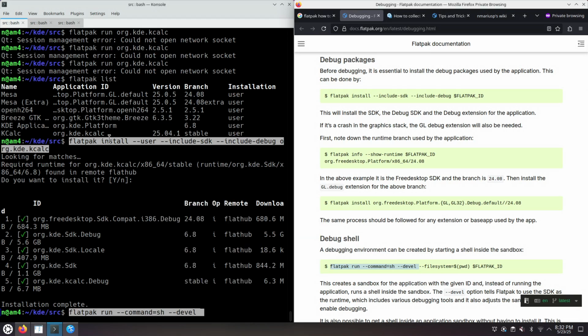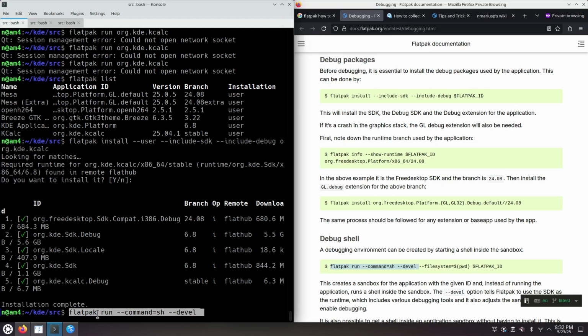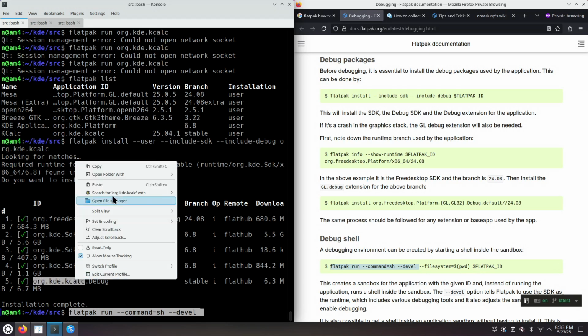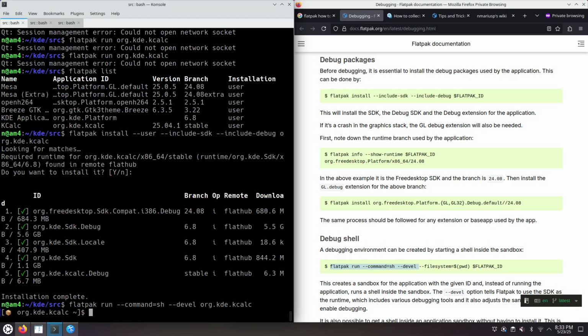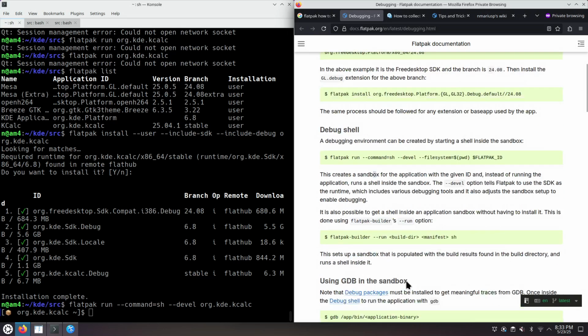Only when we do flatpak install, we need to specify --user. Flatpak run will run whatever is available and already installed, and I have Flatpaks installed only per user, so no need to go flatpak run --user. Then the Flatpak ID, which is the ID of the Flatpak package that we're talking about, which is kcalc from Flathub. Okay, and we're inside the running instance of the Flatpak environment.